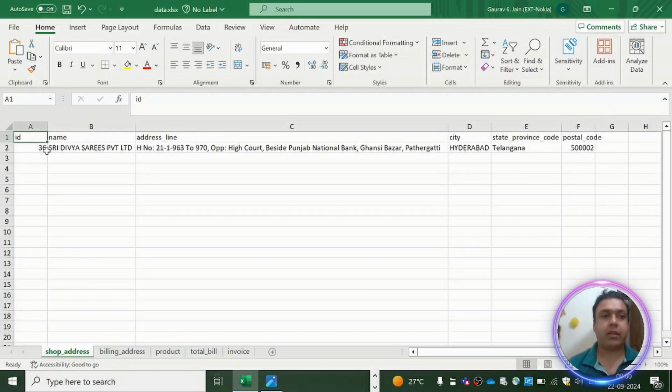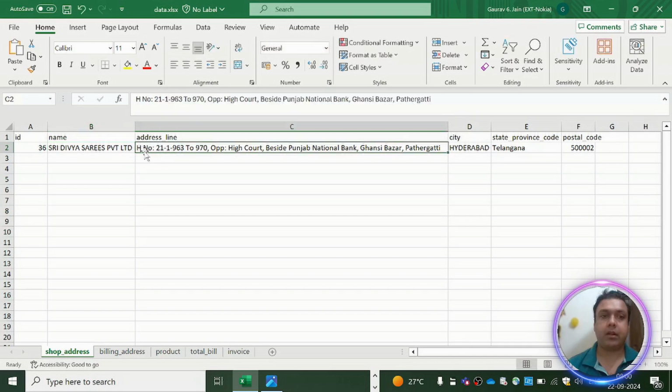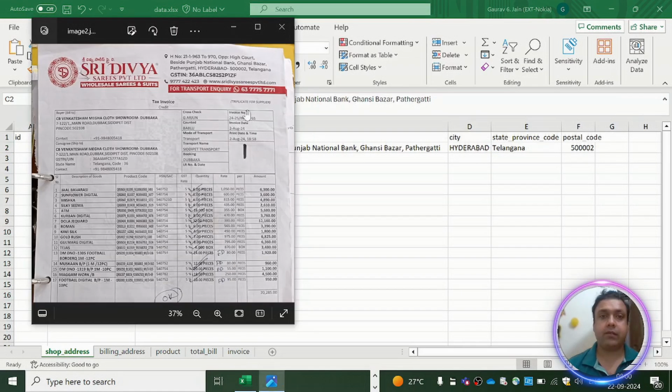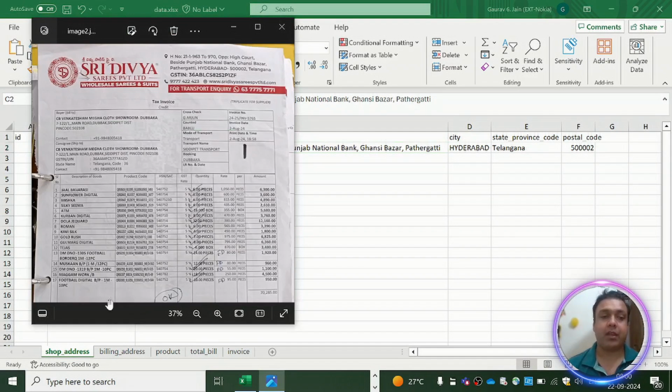Let's come back to the Excel sheet. If you see here, Shri Divya Saris Private Limited, we have the address also, a correct address, and then city is Hyderabad, state province code is Telangana, and postal code is 550 and 2.